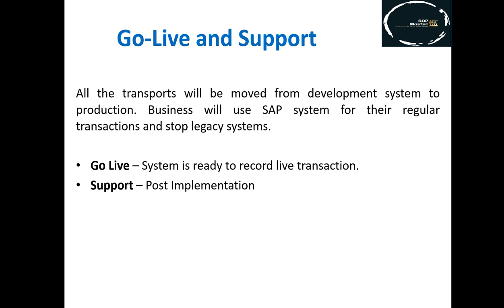If someone asks how many types of landscape there are: there are three systems in SAP, the development system, the quality system, and the production system. I will provide another session for this, don't worry. For now, just understand that all the data is moved from the development system to the production system. End users can perform only in the production system.